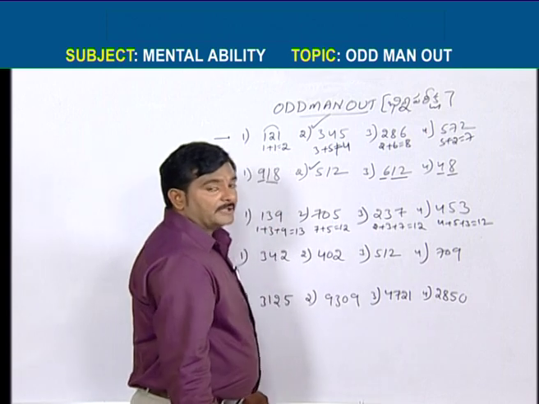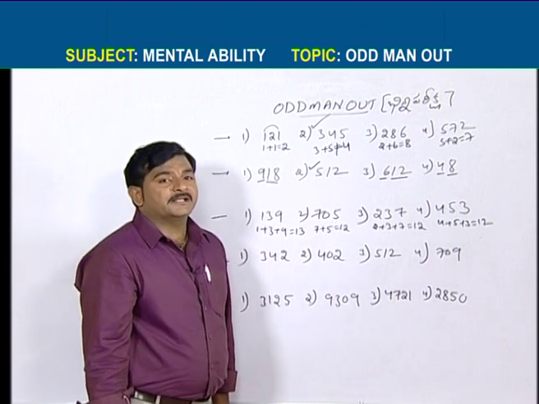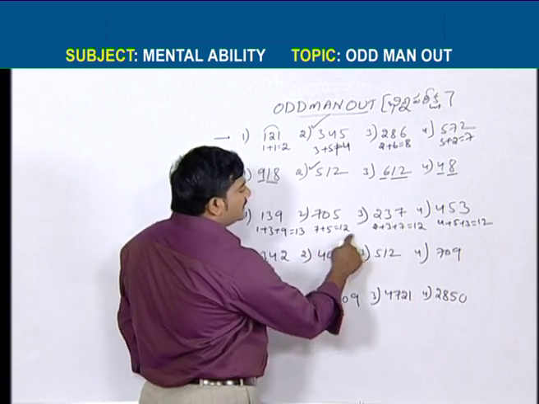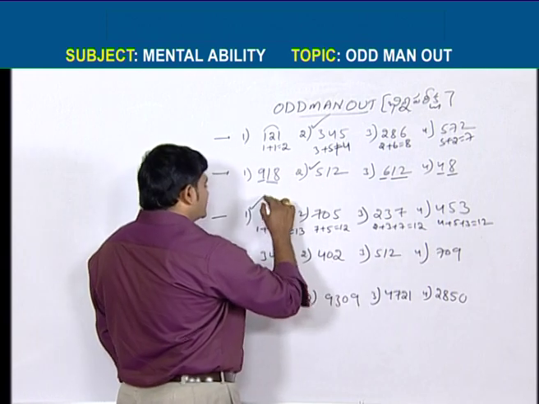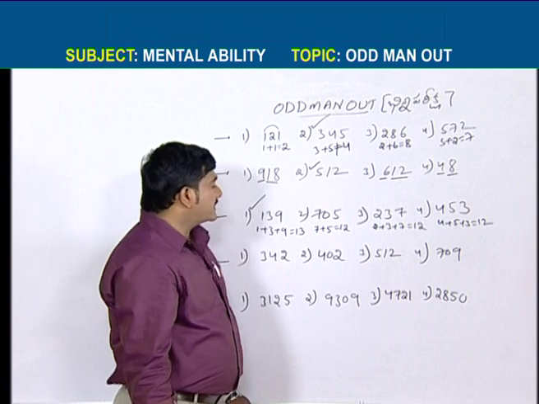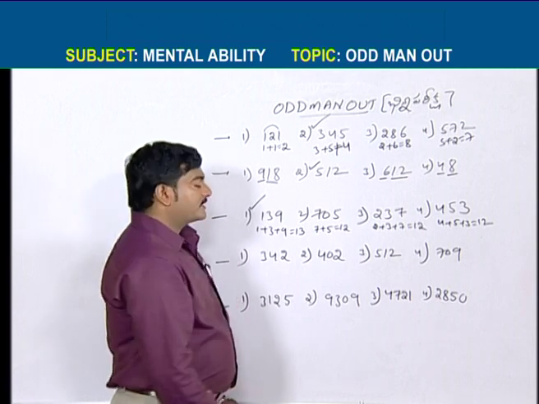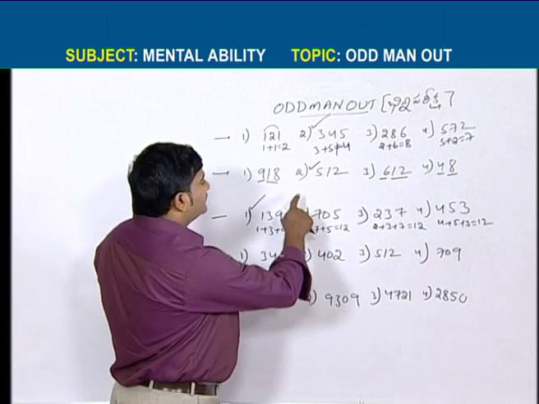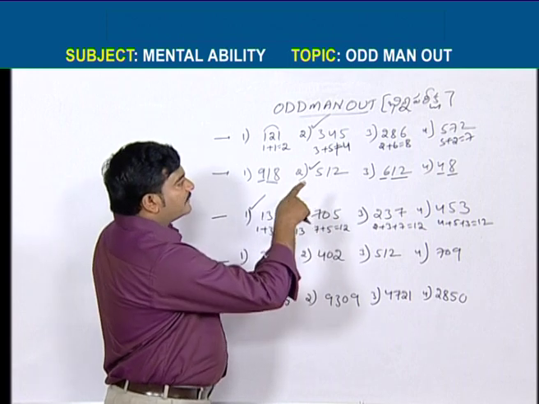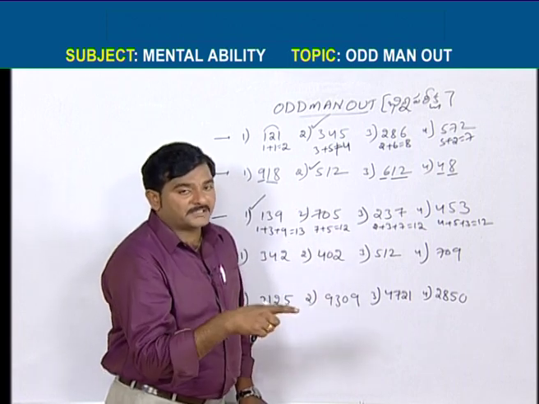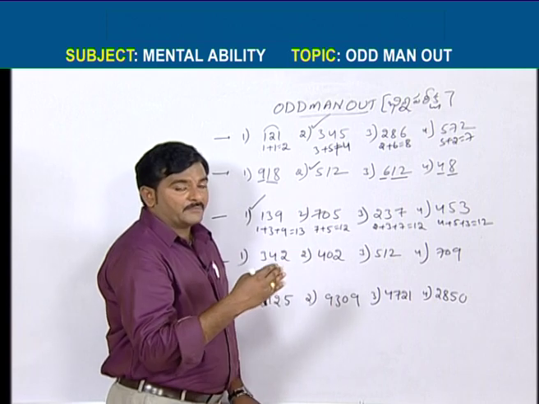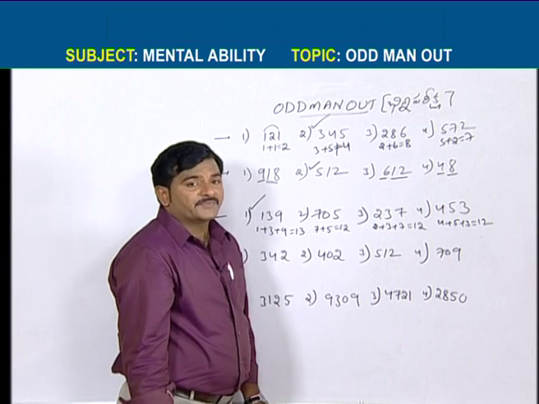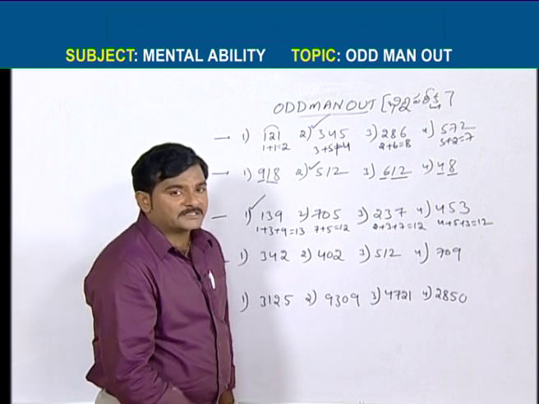What does it mean? In the remaining 3 options, the sum of the digits is the same. Here the sum of the digits is 12, here also 12, here also 12. But whereas in this question, the sum of the digits I am getting is only 13 but not 12. Hence the answer for this question is the first option. I hope you understood. In the previous ones, these are different patterns. First one is adding the first number and last number, getting the middle number. But here I am doing double of the first number, getting the remaining numbers. Whereas here the sum of the digits is the same in the second, third, fourth options. It is not possible in the first option.